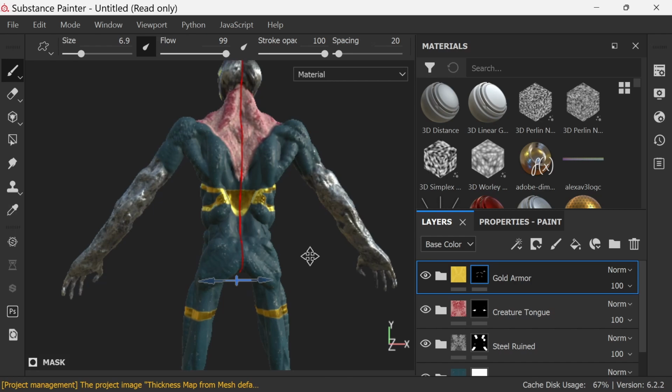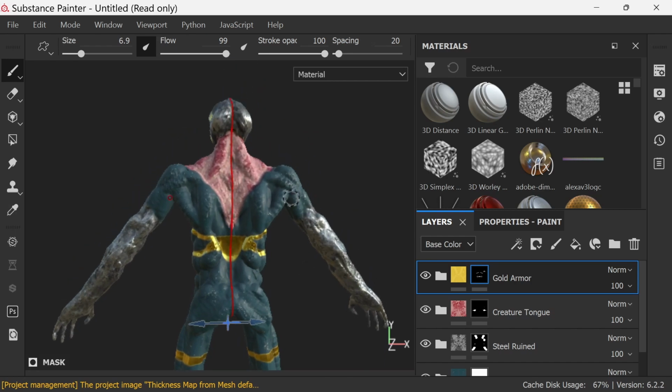Sort of connect. And that'll be the trim up to his skin coming through.